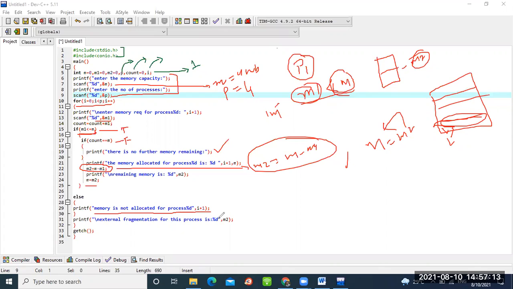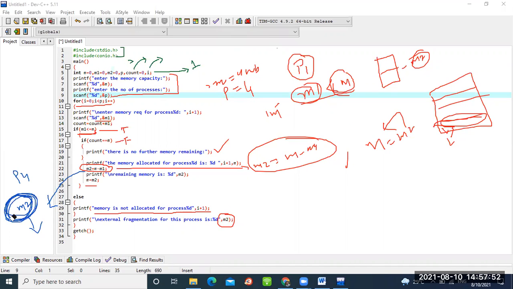That is the reason I've given M2: once the last process, suppose P4, is allocated, M2 will give the free available memory. This available memory is called fragmented memory, in this case external fragmented memory.